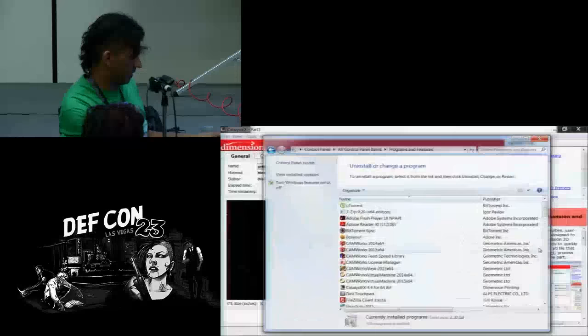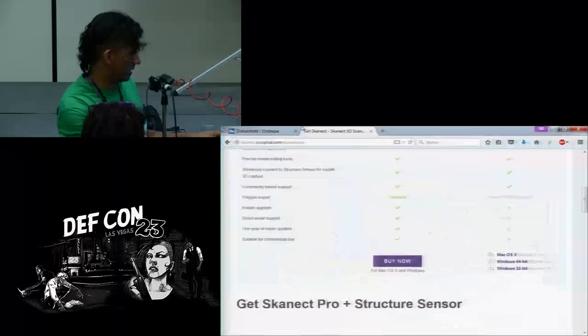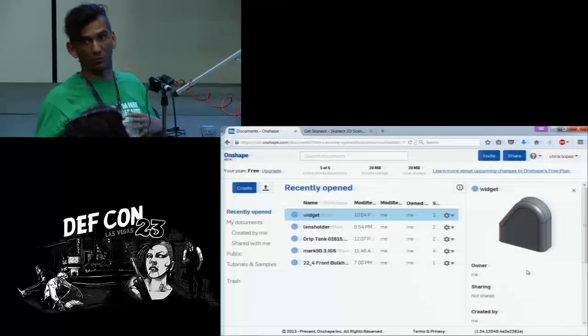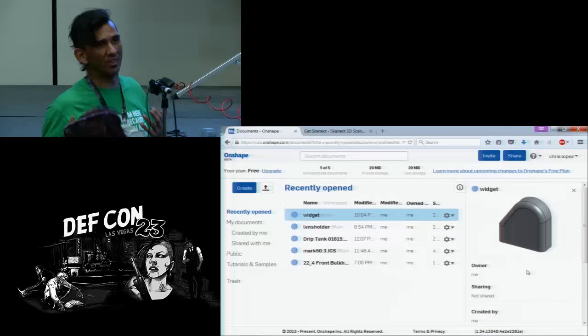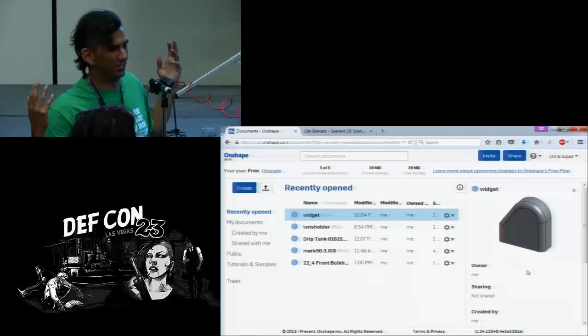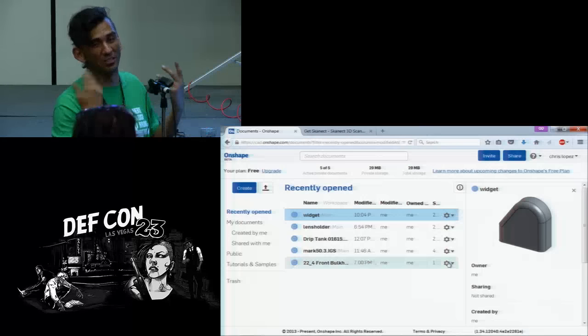So once I find Onshape. Yeah. Here we go, Onshape right there. It's free to sign up. They're still in beta right now, but it's 90% of the functionality you need in SolidWorks with 10% of the features. This will accomplish 95% of the things I've done inside of SolidWorks.